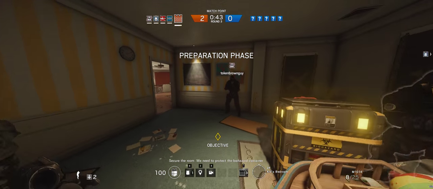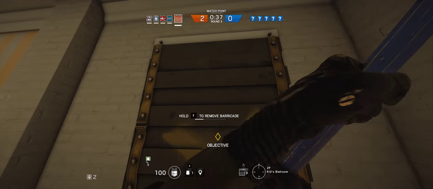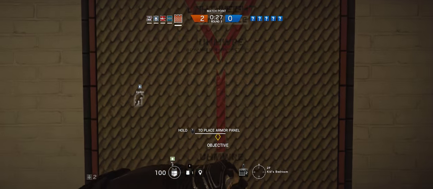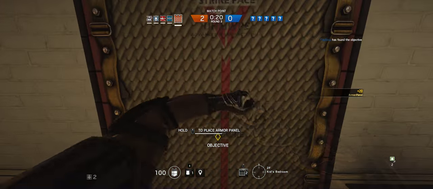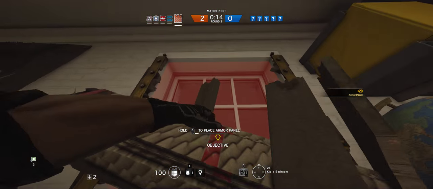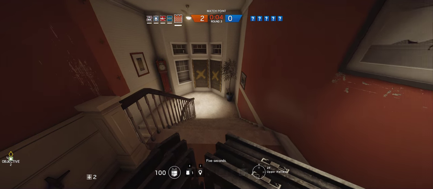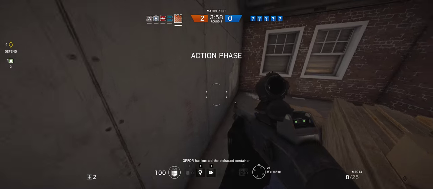Secure the room. We need to protect the biohazard container. Do you think I should be castling three of these windows? Sure. What do you think? Right. Okay. Op 4 drone located the biohazard container. Okay, I'm castling the third small window. 10 seconds to insertion. Where are you? 5 seconds. Op 4 has located the biohazard container. Ready for company.